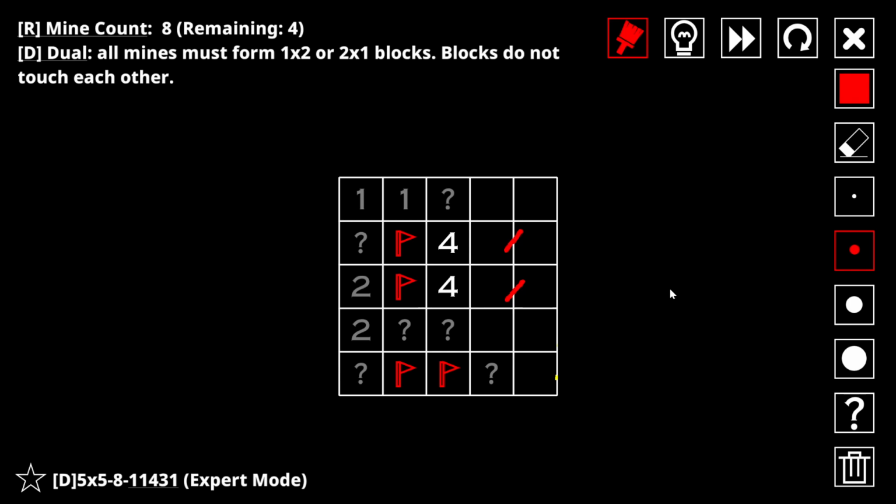Okay. Given that, have I learned anything new? Not really. If I did this, that's something we looked at before. It forces this, but that's okay. That's allowed. If I did this, forces that, which is also fine.